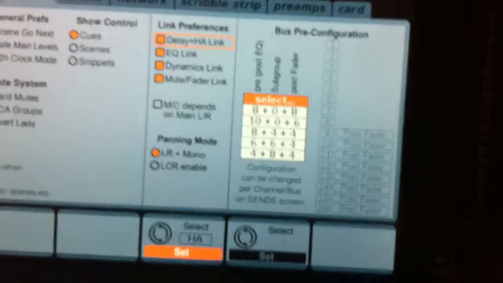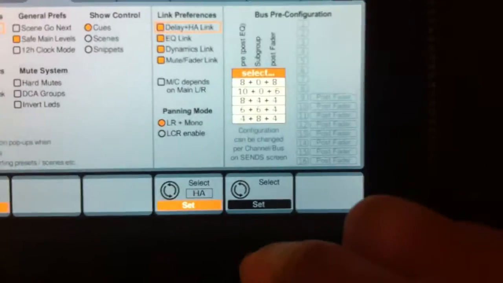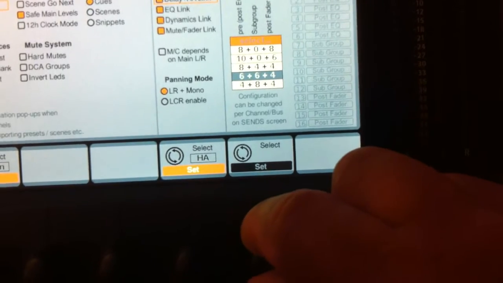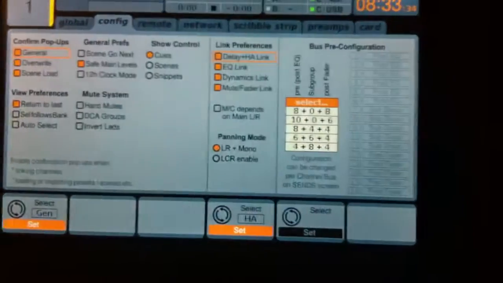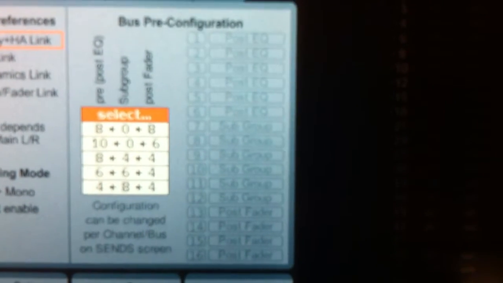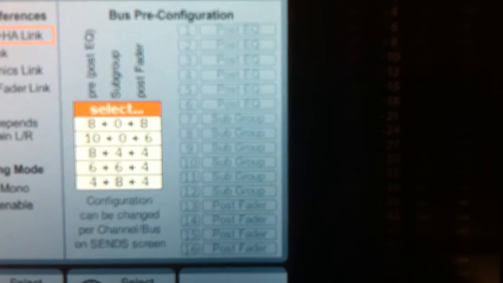You can see here. We're going to actually show you. We're going to go to the select button and spin it. Go down to what I normally use is the 6, 6, and 4. Press that. Boom. Do I want it? Yes. Bang. And you notice on the right-hand side, in the very grayed-out print is basically a configuration that we just selected.